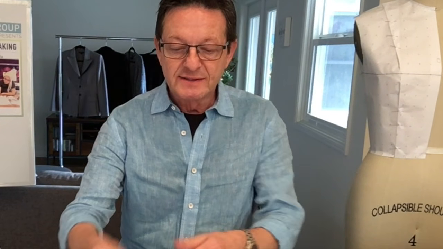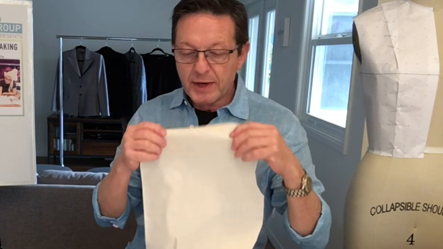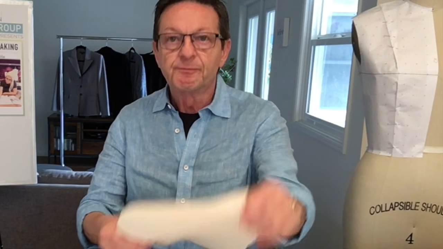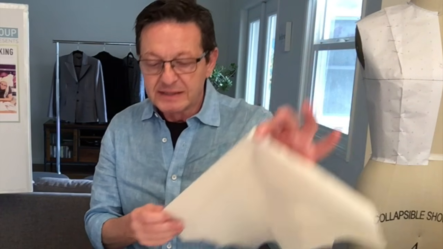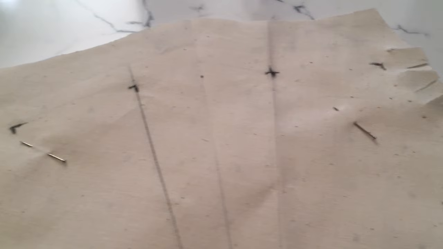In the last class, we removed the drape from the dress form, and now we're going to transfer to dotted paper. Now, if this was a draping class, I could spend a whole class and show you exactly how to transfer it. But because this is pattern making, I want to cut to the chase and give you the overall picture of the steps involved.